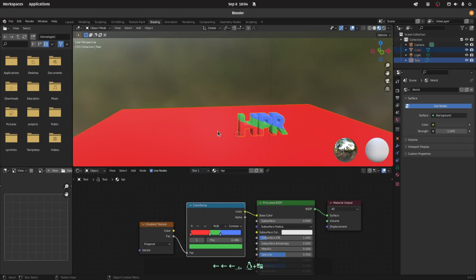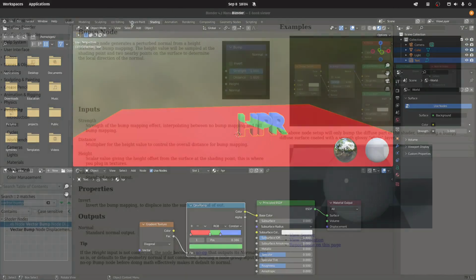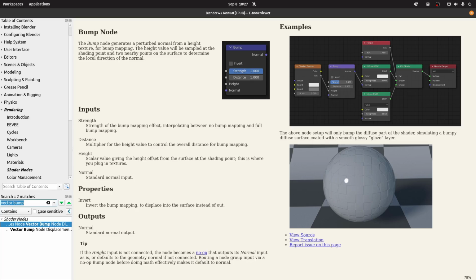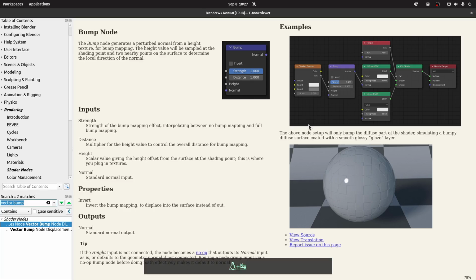Something is not right. All right, ladies and gentlemen, I have the Blender documentation. They have ebook files. I downloaded the HTML and the EPUB, went ahead and unzipped it, and ran a search for vector bump. It shows me that it is in the nodes tool. However, he misspoke when he said Control A. It's actually Shift A.